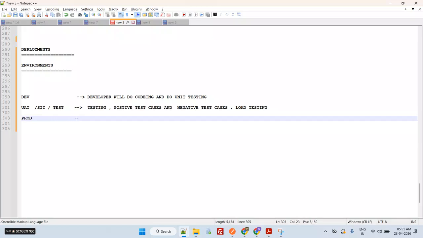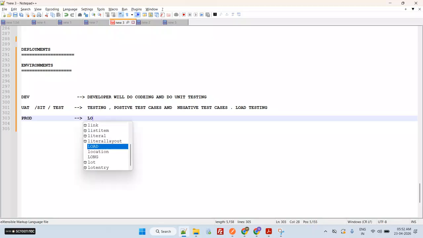Once testing is completed, our code will move to a higher environment like production. Regularly, daily or weekly, they won't move code to production. It will take some time, every 3 months, every 6 months, like that.